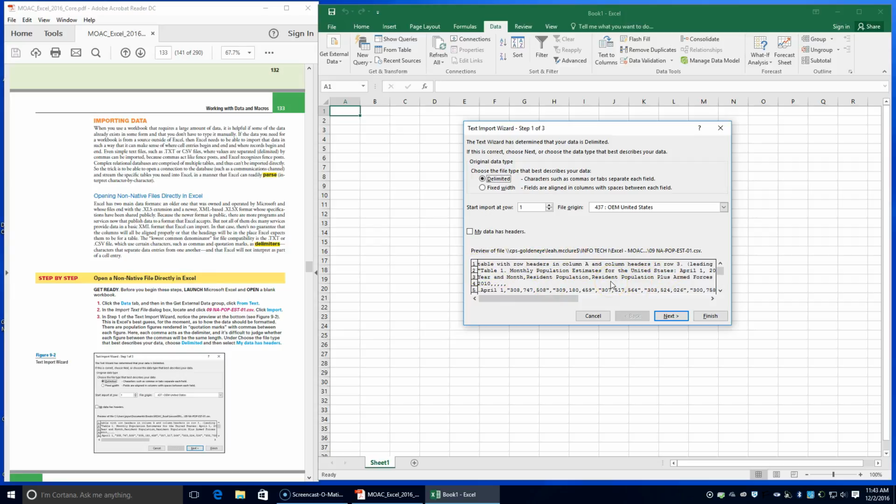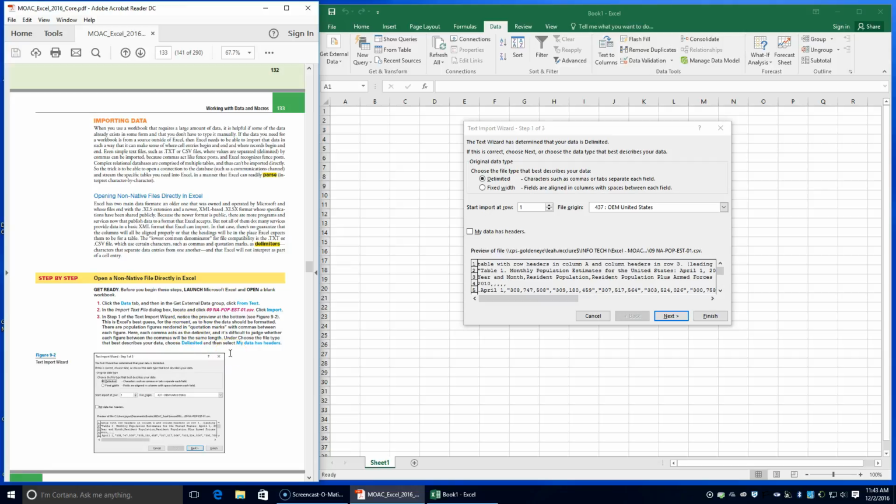This is Excel's best guess for the moment as to how the data should be formatted. There are population figures rendered in quotation marks with commas between each figure. Here, each comma acts as the delimiter. Remember, that's the characters that separate the data entries.